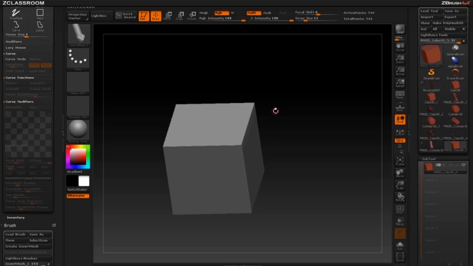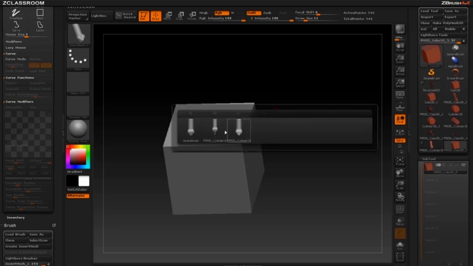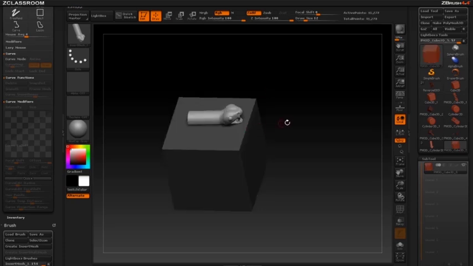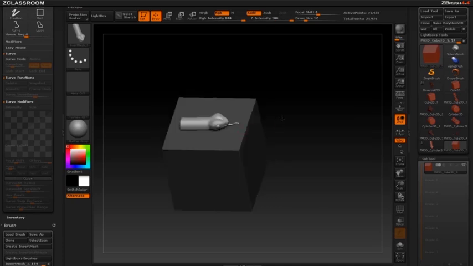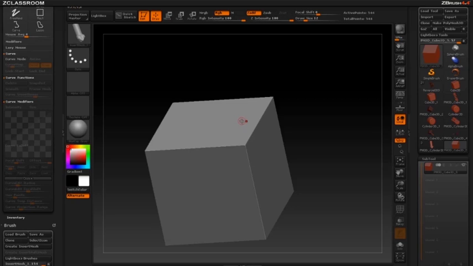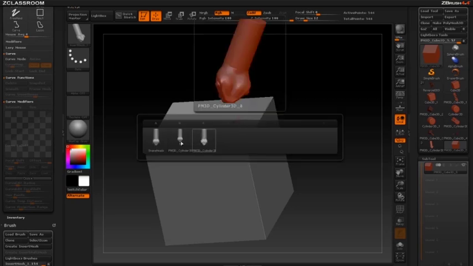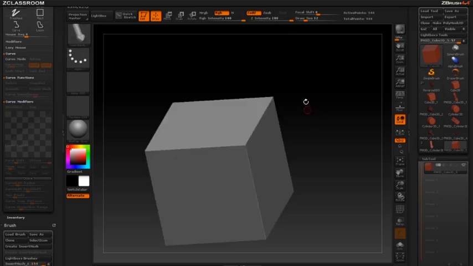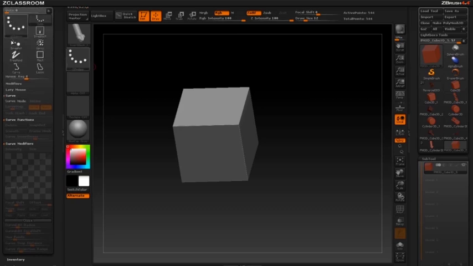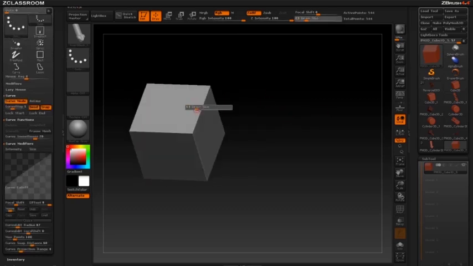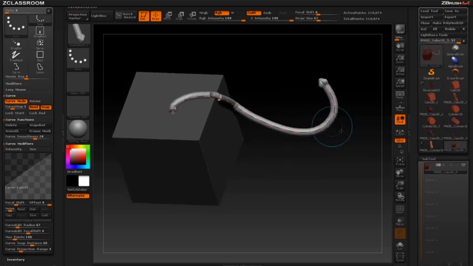Now if I hit the M key, that's actually going to allow me to pick and choose what kind of multi-mesh insert I want to choose. So if I want to do the tongue one with the tongue out, I can do that. Or I can hit M and choose the one with his mouth open or closed or with his tongue out, and just drag that on. However, I don't just want to drag out snakeheads, I want to actually make snakes. So of course I've got to go over here to my stroke palette and turn on my curve mode. And now when I draw this out, it's actually going to draw out a snake.